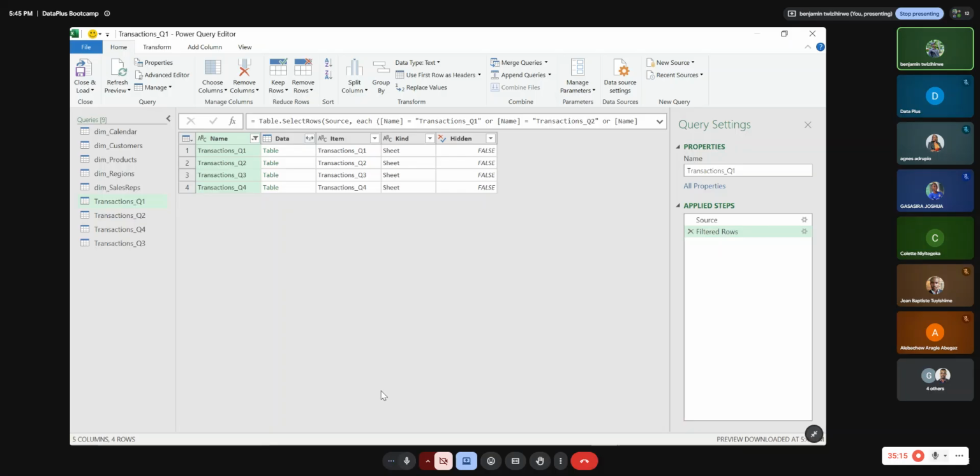After filtering only the transaction data from the different quarters, let us come here on expand. I don't know if you are seeing this icon on the second part, which is called data. Are you having the same? This icon, please confirm.